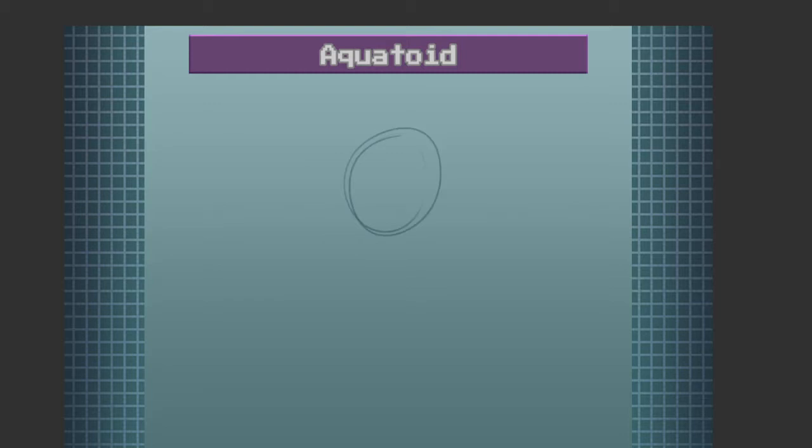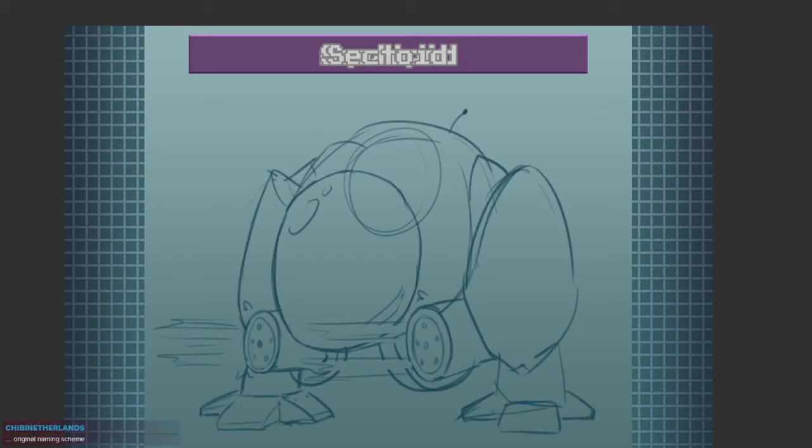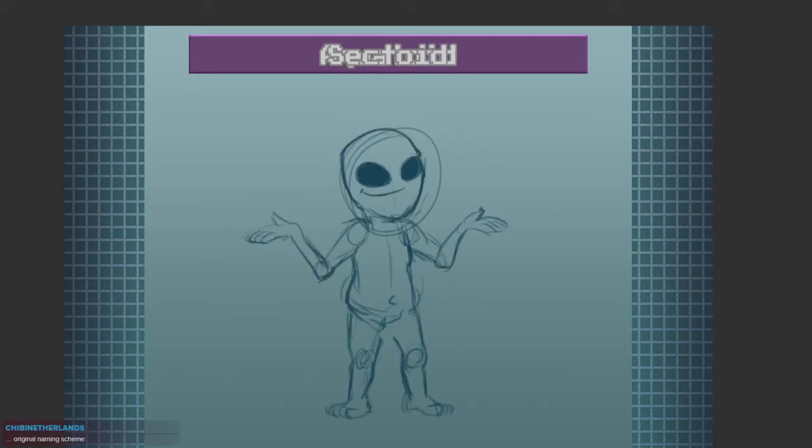How do I draw the sectoid? Oop, there. Like that.